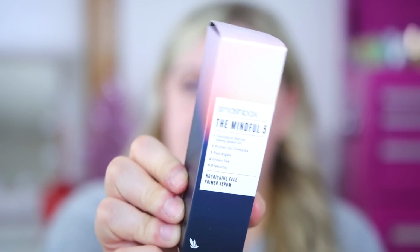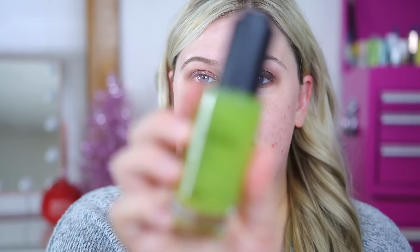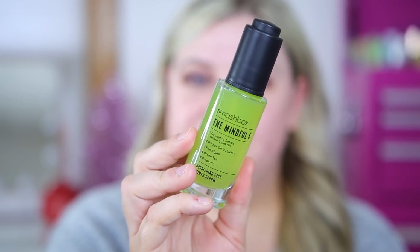Moving on to the face, I'm going to use this Smashbox primer, the Mindful 5. It's like an oil primer that I found at TJ, and I still have not used this yet. I feel like I got it a while ago, so let's see how this is. I'm very curious about it. It says it helps moisturize, it primes and preps, adds radiance, refreshes, and nourishes the skin, and it's a bright green color. This would seriously last you so long, because if you only need 2 drops, you'll never run out.